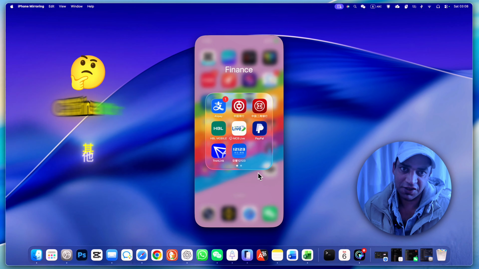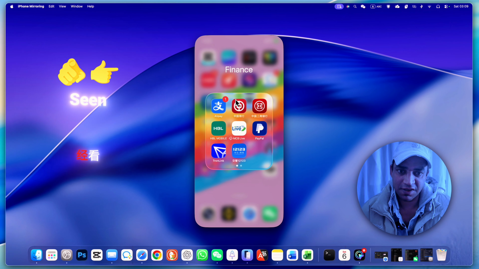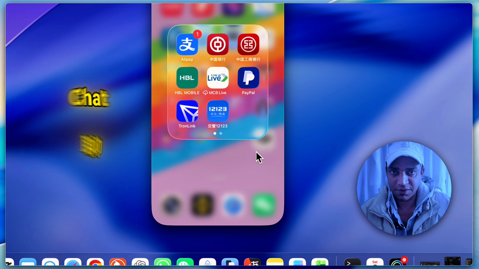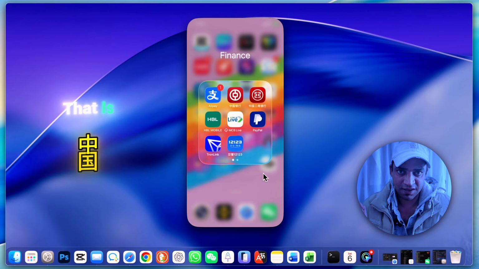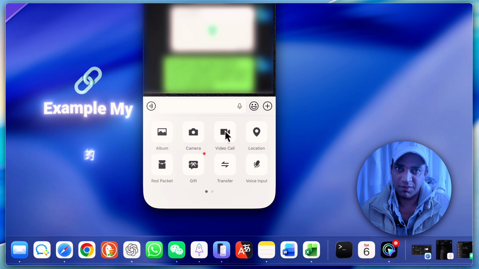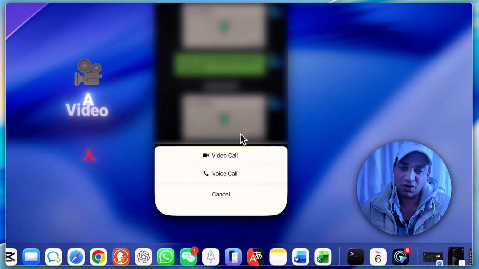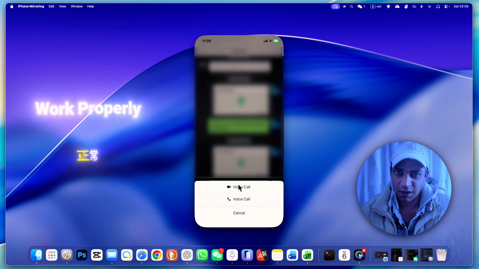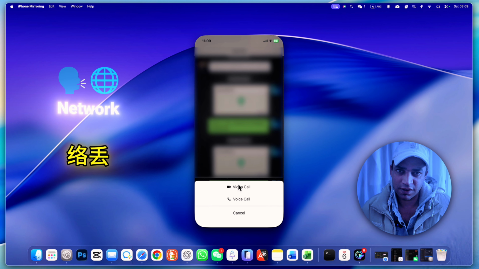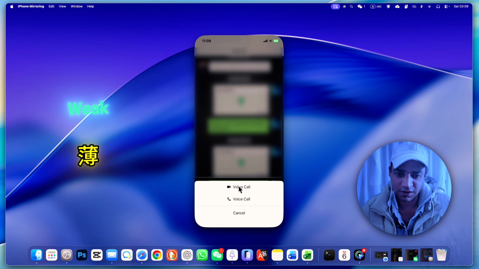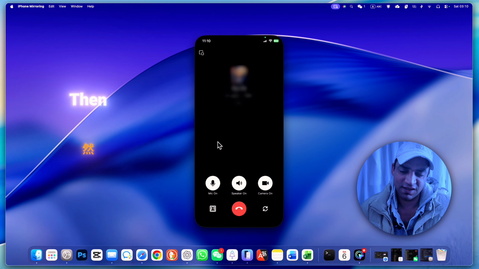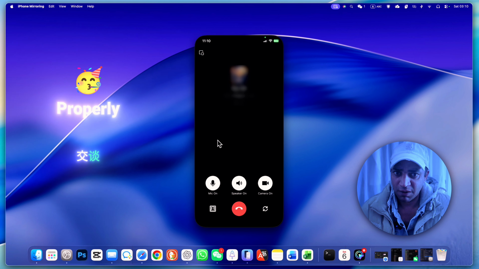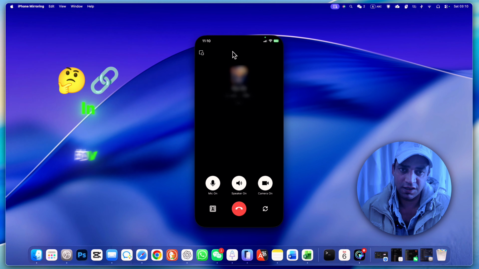If you use a VPN in China or elsewhere, then you have probably seen that so many apps in the background do not even work, particularly banking apps, chat apps, and any website that is locally from China. For example, my VPN is connected and I want to make a video or audio call to somebody on WeChat, then it will not work properly. It will always say the network is missing or the network is weak. For example, I make a call on WeChat, then the network will not be stable and I will not talk to the other party properly. It's because of the VPN connected in the background.